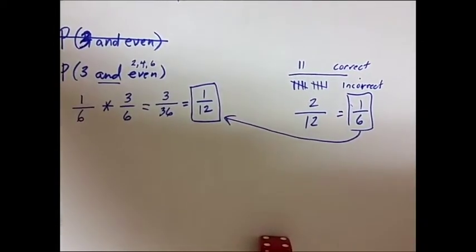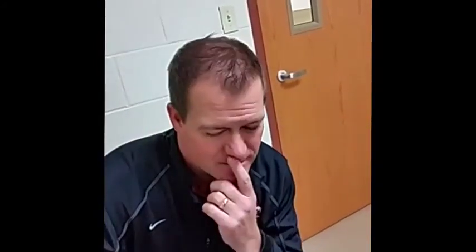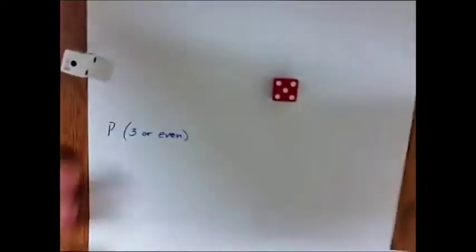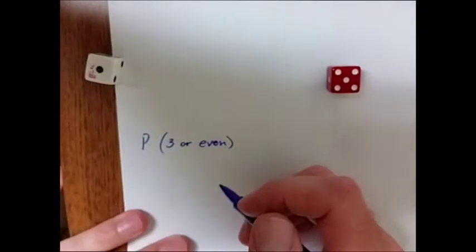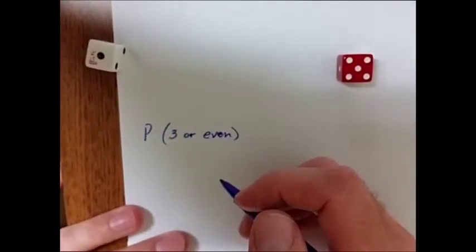What happens if we say or, like 3 or an even number? I hadn't really thought about that. You hadn't thought about that? No, I hadn't. But here's what you do. So somebody had it written down here. It must have been Mr. Thornley while we were talking there. He's pretty quick that way.